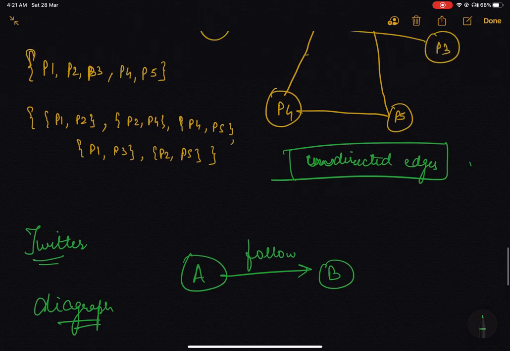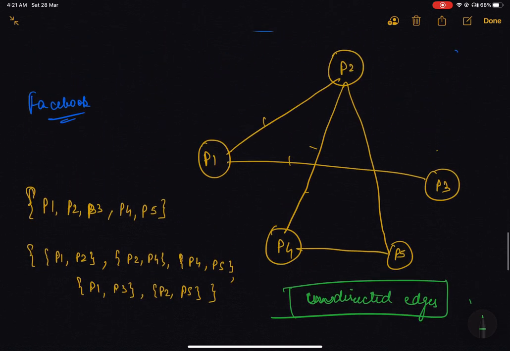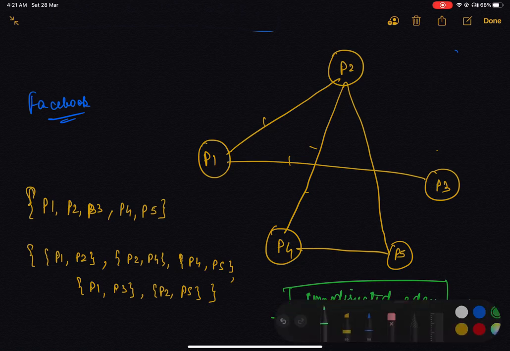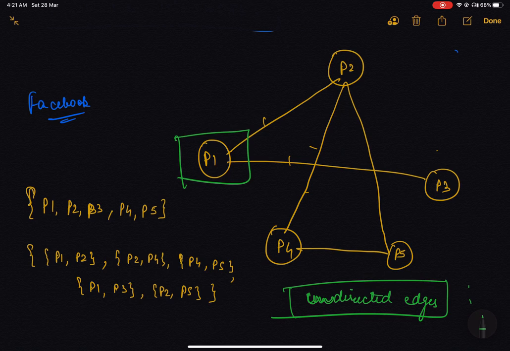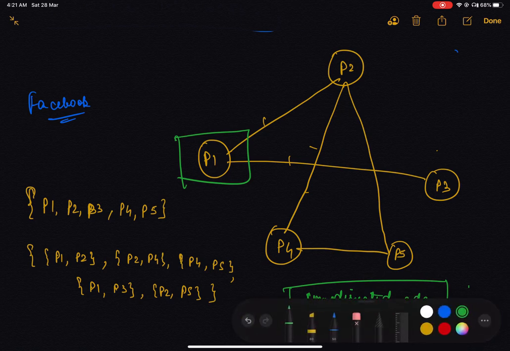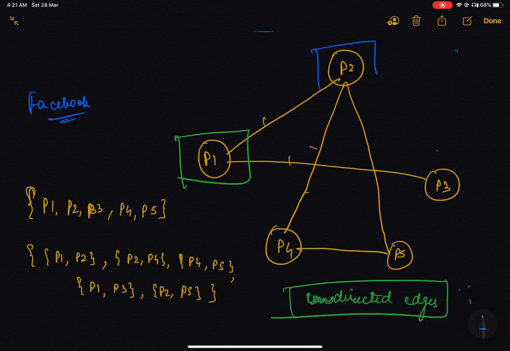Okay. So, due to this property that Facebook, Twitter, etc. can represent their data as a graph, it allows all the graph algorithms to get applied on the problems that Facebook, etc. try to solve. Suppose Facebook has to solve the problem of suggesting some new friends to person P1. How might they do that? As you can see from the graph, P1 is already friends with P2 and also with P3. Who do you think we can recommend to P1 as friends?